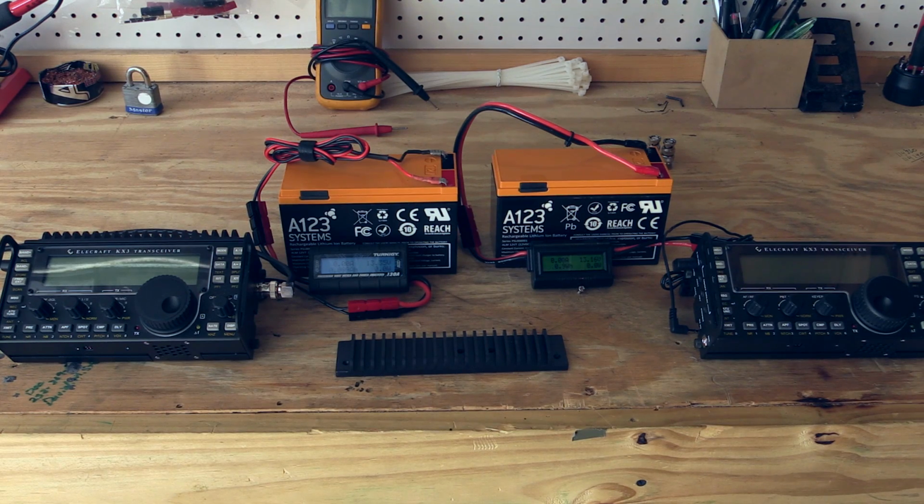In front of us we see two Elecraft KX3s, two A123 Systems ALM 12V7 batteries, two power monitors, and a single heatsink. Today I'm here with KF5JNU and we are comparing the performance of the different installation methods of the Pro Audio Engineering PAE KX3 heatsink kit.